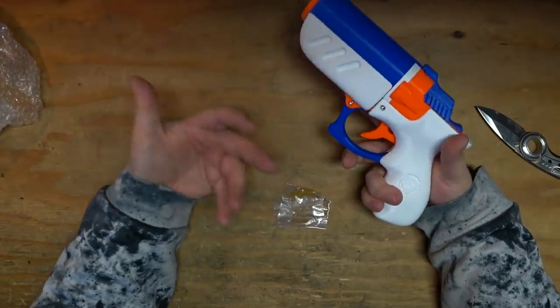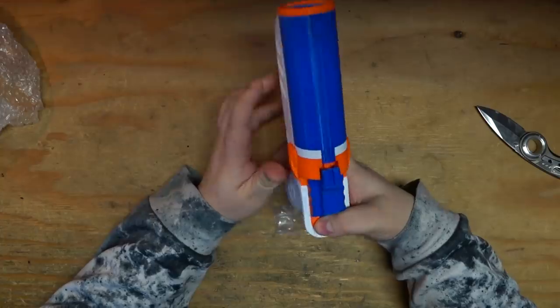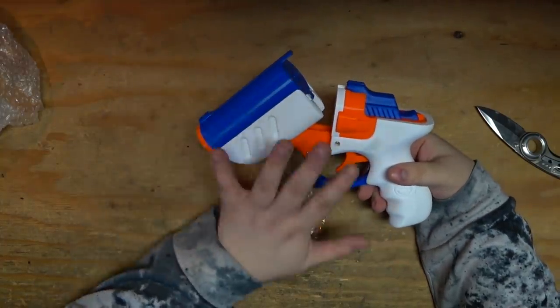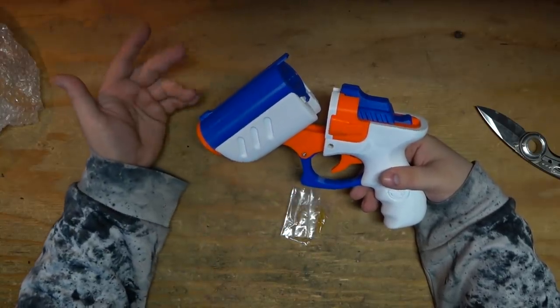So what does it do? Well, it does in fact shoot darts, but how does it work? Well, you're probably gonna pull on that, and you're gonna break that open. And this is the kind of pistol that I've wanted in this hobby for a very long time, and for some reason Hasbro has not given us.